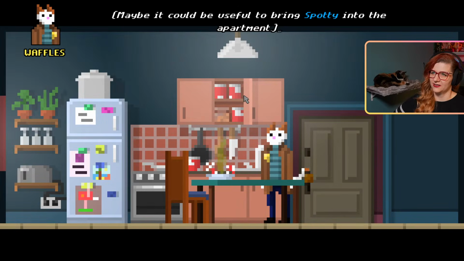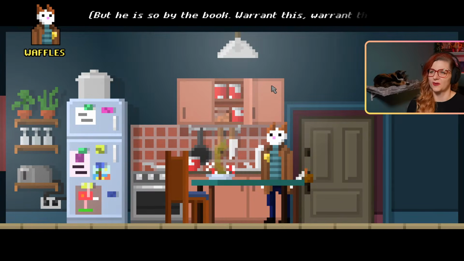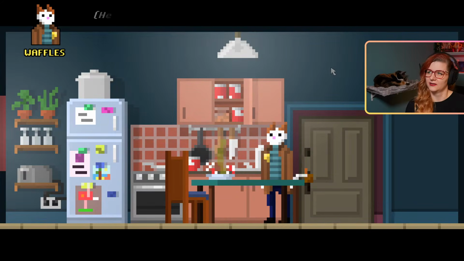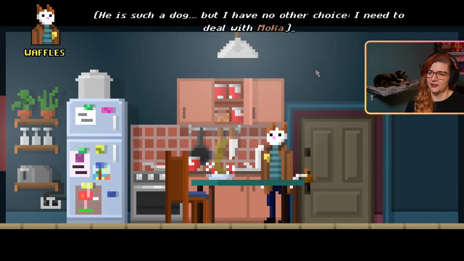Anything else in here? Maybe it could be useful to bring Spotty into the apartment. But he's so by the book. Warrant this, warrant that, blah blah blah. It seems the cards are just collectibles, like extras in the game. I don't think they're story things. I don't think they're gating our progression. He's such a dog, but I have no other choice. I need to deal with Mocha, yes.